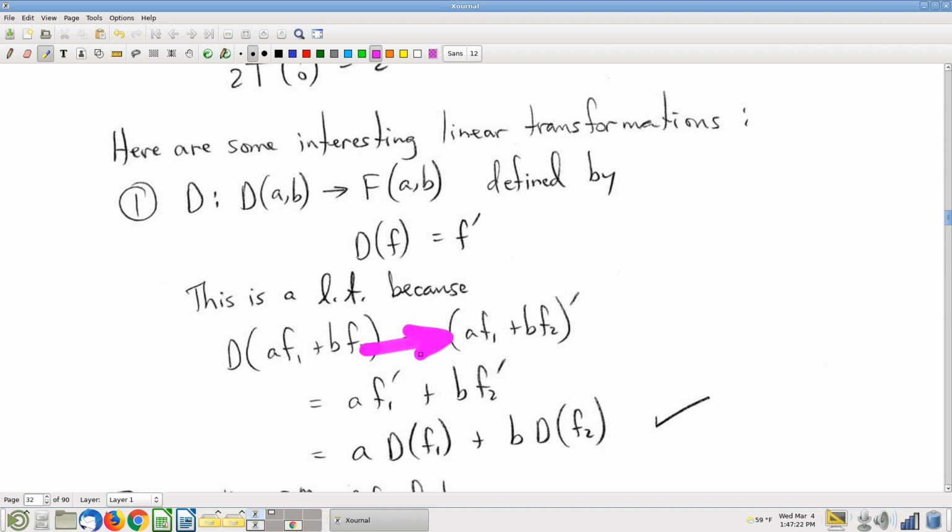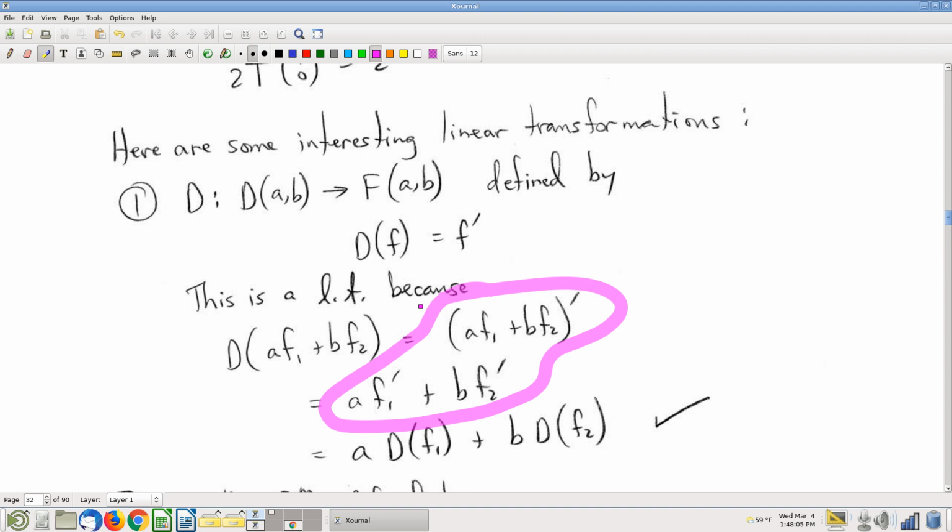This first step is just an observation. This is what D is. D is the act of taking a derivative. So that's just plug it in. Secondly, how do I get from here to there? I'm going to say Calc 1, right? So I hope y'all remember, there was a bunch of boring properties of differentiation that got written down at some point very early on in a Calc 1 class, and the derivative of a sum is the sum of the derivatives, and very quickly you just get accustomed to, well, yeah, that's how you do derivatives, and you almost forget that that's a property. You almost take it for granted, right?